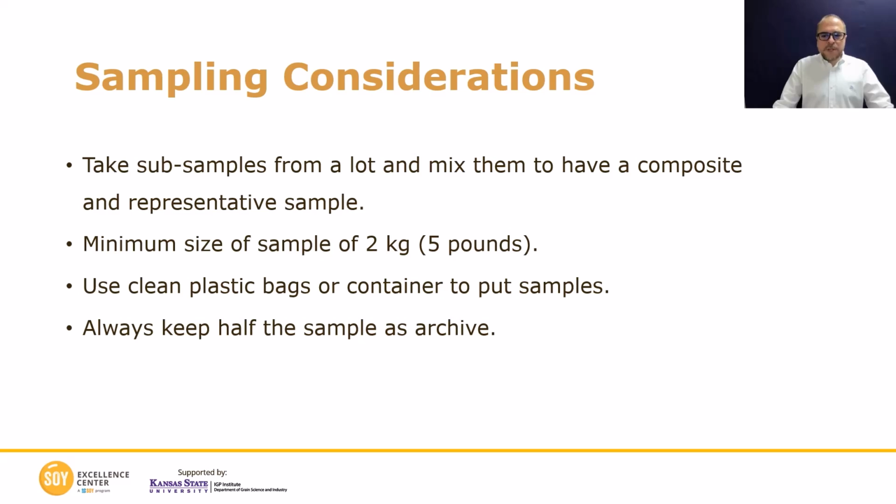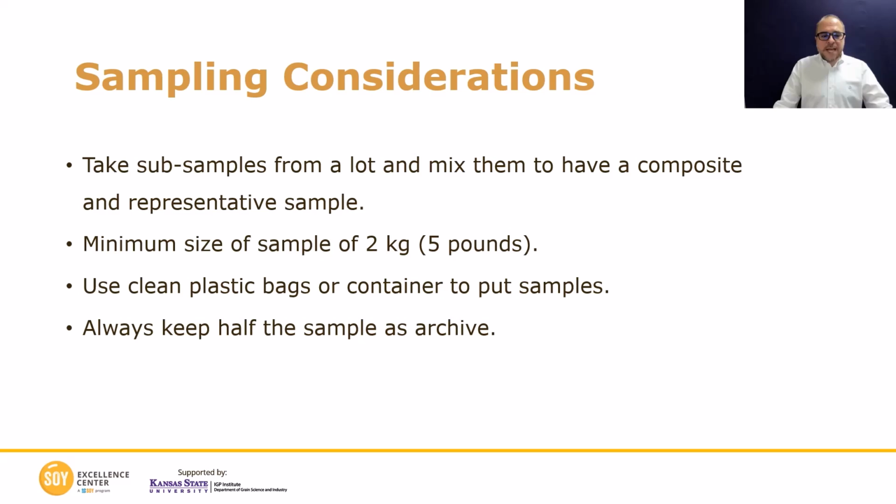Among the sampling considerations that we want you to take home, it is very important to keep in mind to take subsamples from a specific lot. That lot could be one truck, could be several trucks, could be one shuttle car, could be several shuttle cars, it could be one hole of a vessel, it could be several holes of the storage in a vessel. But what is important is, once you take those subsamples, to mix them to have a composite or representative sample.